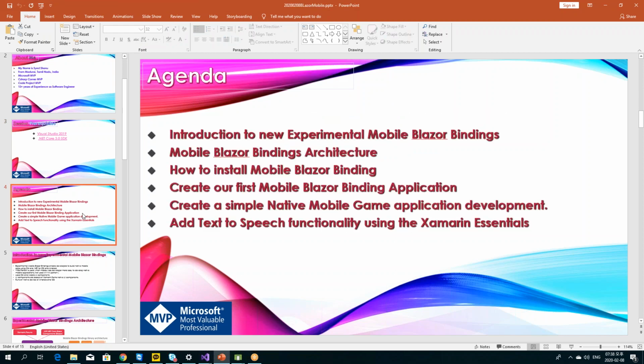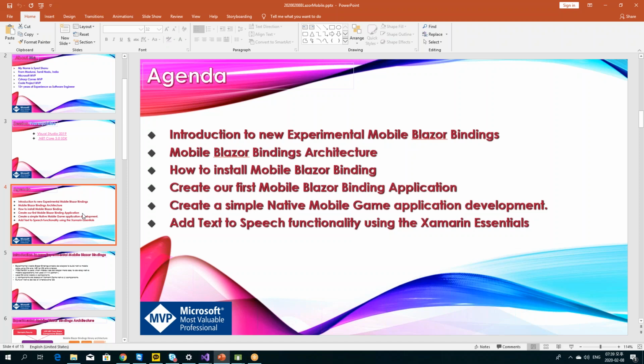Today in this webinar, we are going to see what the new experimental mobile Blazor binding is, and also the architecture of mobile Blazor binding. We will see how to install the new experimental mobile Blazor binding, and we will create a simple application.